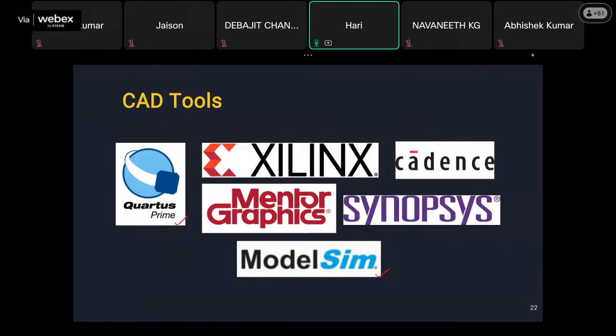Apart from it, we have Lattice Semiconductor, and even Microchip is entering into FPGA manufacturing competition. Some more people are trying to make FPGAs, and even Arduino is trying to put embedded FPGAs with the microcontroller. I hope some of you might have heard of the Arduino MKR boards, which have an FPGA along with the microcontroller to do interesting stuff. Everyone is trying to explore this particular domain of FPGA to create better engineers, I hope.